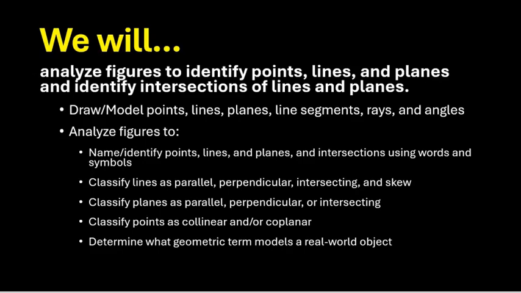That means we will also be drawing and modeling points, lines, planes, line segments, rays, and angles, and naming and identifying points, lines, planes, the intersections using words and symbols, classifying lines as parallel, perpendicular, intersecting, and skew, classifying planes as parallel, perpendicular, or intersecting, classifying points as collinear and or coplanar, and then also determining what geometric term models a real-world object.